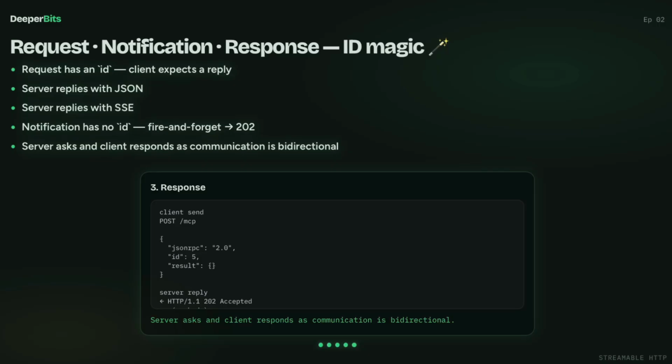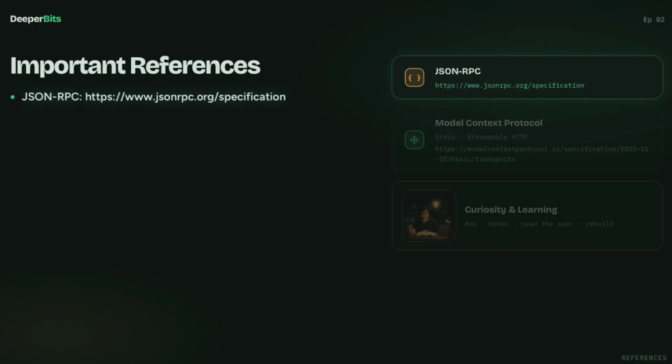Now I just wanted to share two important references with you. Let's say if you want to learn about JSON-RPC 2.0, you can go to this website, www.jsonrpc.org/specification, and you can go through it and understand how JSON-RPC really works and how JSON-RPC is different from JSON with REST APIs.